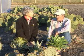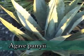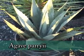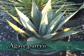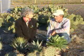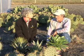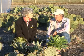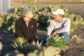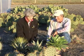The agaves, for instance, this is Agave parryii right here, and it's the hardiest agave that we know of. It can go to 10, 15, maybe even 20 below zero. Wow, pretty cold. This particular clone comes from about 7,000 feet in northern Arizona, so it's under snow for several months out of the year. It's really, really tough, and it can take anything our Northwest winters can take. It can grow in Bend. I mean, it's tough.